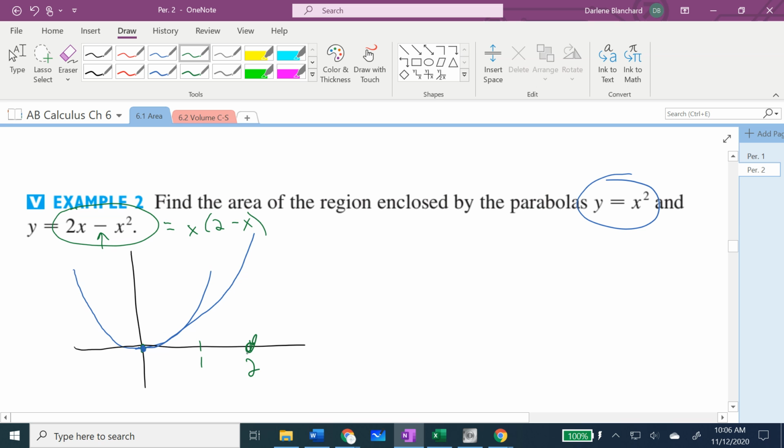Anyway, my x-intercepts, and then vertex is at 1, and if you plug 1 in to see what the y-coordinate is, you find out it is 1, which is the actual y equals x squared y value as well. So your drawings may not be spectacular. You just need to draw so that you can see what is going on. You can see that the x coordinates of intersection are 0 to 1.